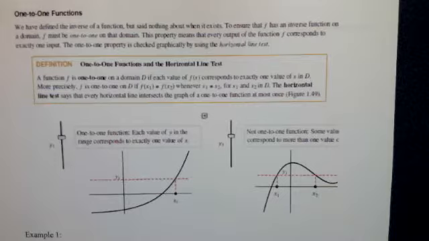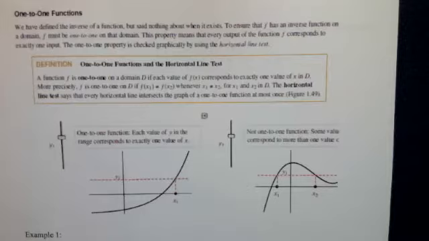Or I take that back. You can't have a y value going to two different x values here. No one y value can go to two different x values. If that happens, then that means you will not have a one-to-one function. Now, the horizontal line test is what we can use to determine whether we have an inverse function from a graph that's given to us.